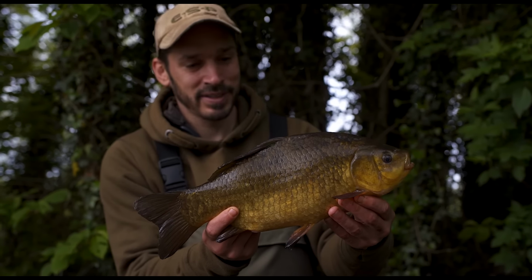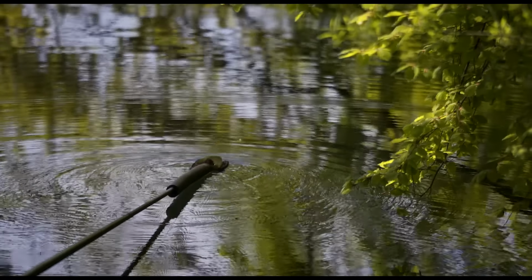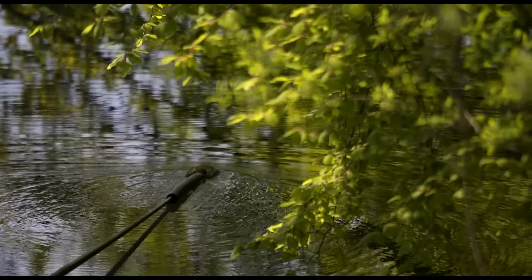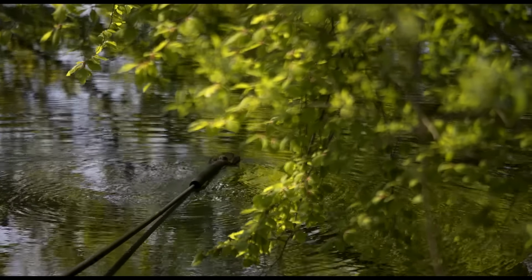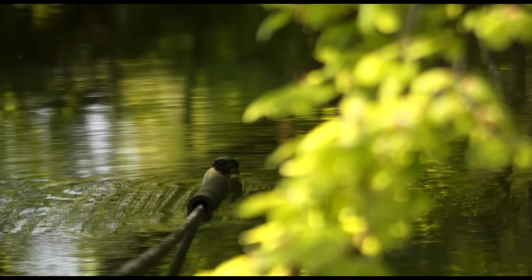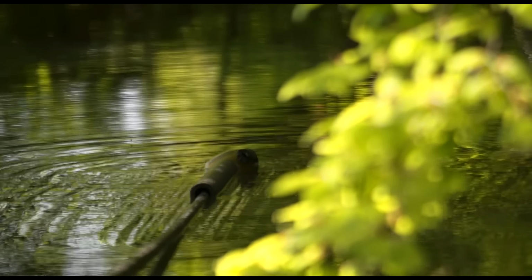Now, being me, being cheap, I decided to make one myself. So I've got my old Milo pole, which I've had for about 25 years. I cut the end off that, and then basically put a baiting spoon handle the whole way down until it was wedged tight with a baiting spoon on the end. I then got some foam and super glued rolled up foam either side of the baiting spoon, so it was like a hovercraft. Believe me, it's not going to win any prizes for product of the year, but it did the job, and it got the bait where I wanted it to go. And that was really important, I think, for success on this lake.